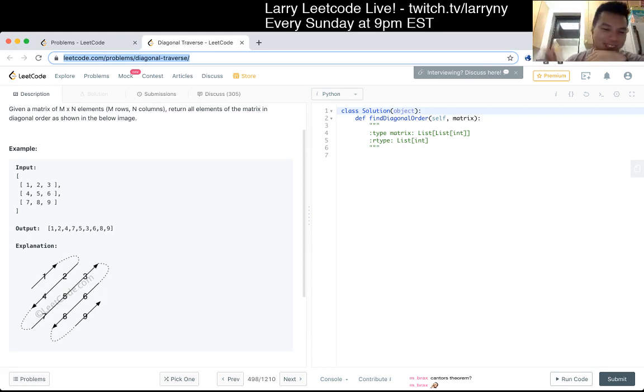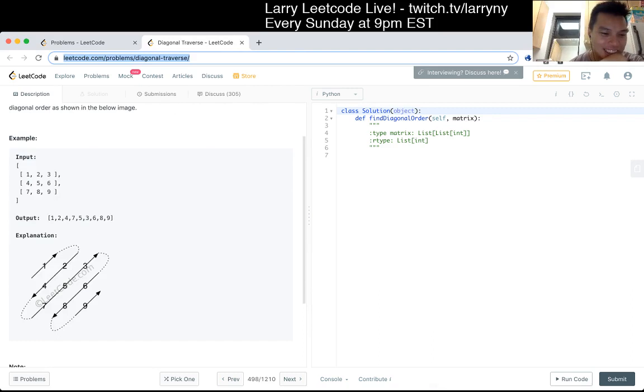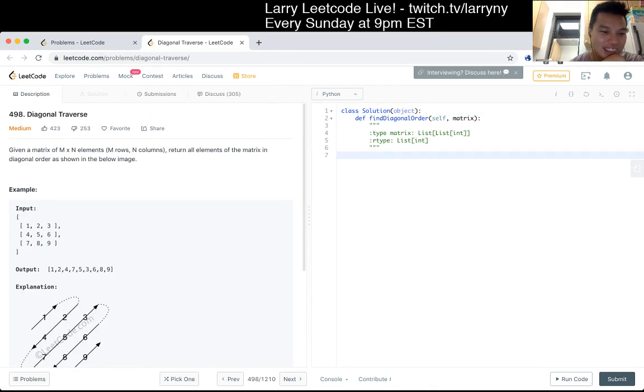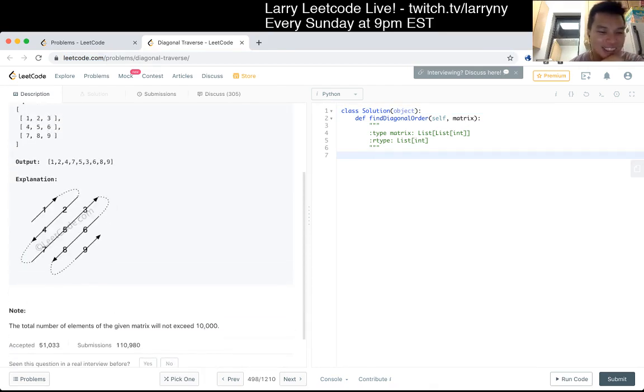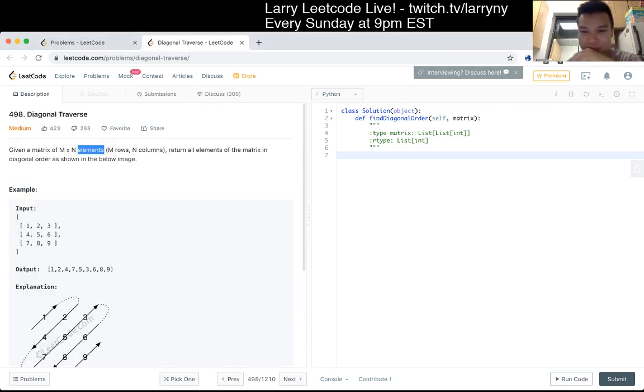I guess you don't go back and forth technically. I mean, you could write it both ways. The ordering doesn't really matter within the diagonal. I think it doesn't tell you what happens when m is not equal to n, but I guess that's okay. It shouldn't be too bad. Famous last words for these kinds of problems.